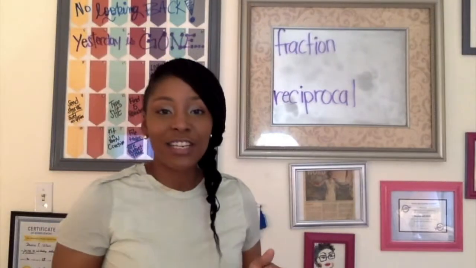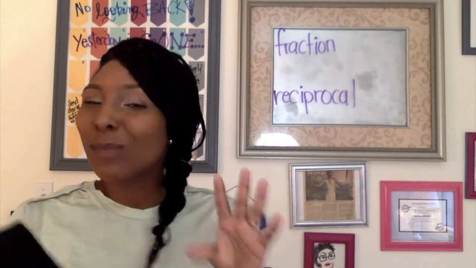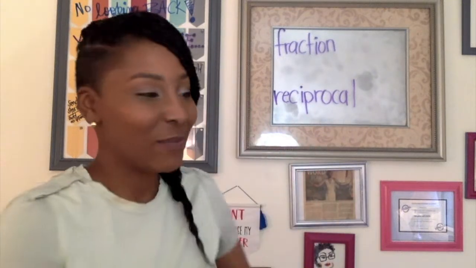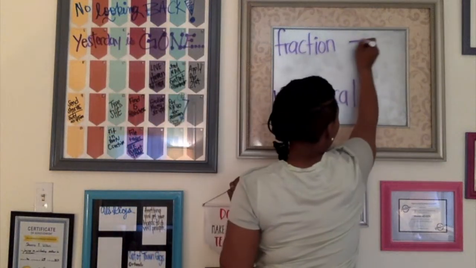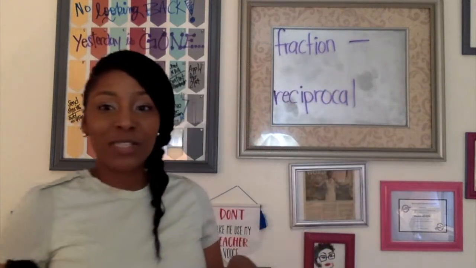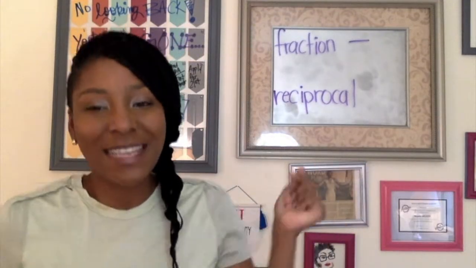A fraction has 2 components. I'm wondering if you know what they are. I'm going to give you a hint. Do you know the components that make up a fraction? If not, it's okay. Watch me. I'm going to put the fraction bar on the board like this. And I always say to my students, the fraction bar means divide. The fraction bar means divide.